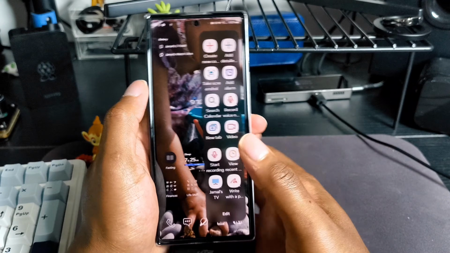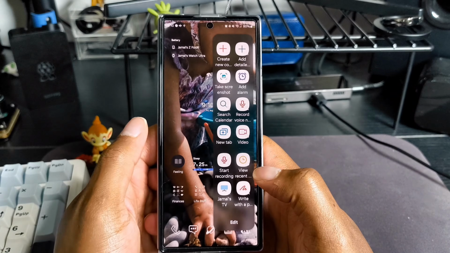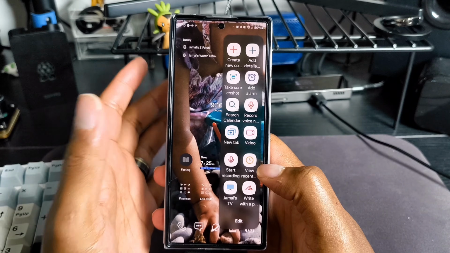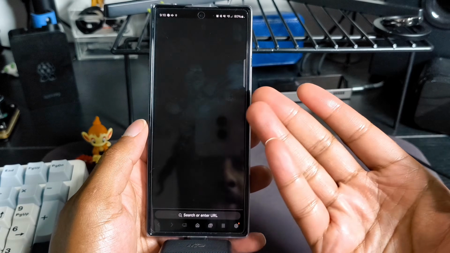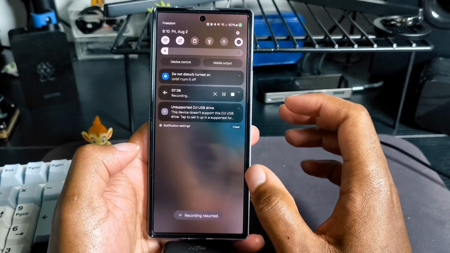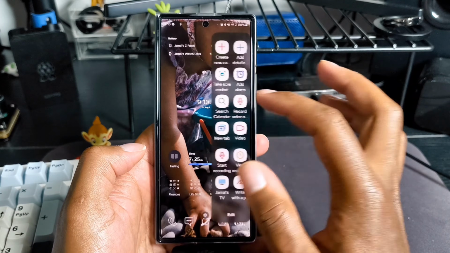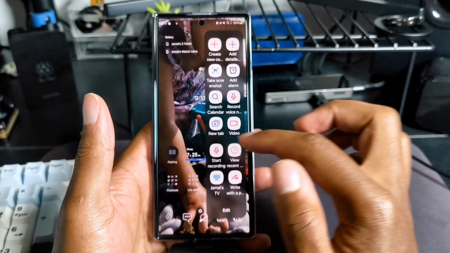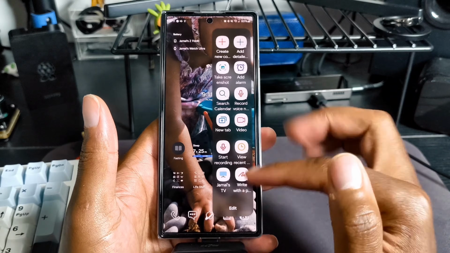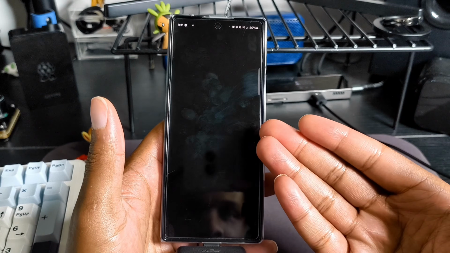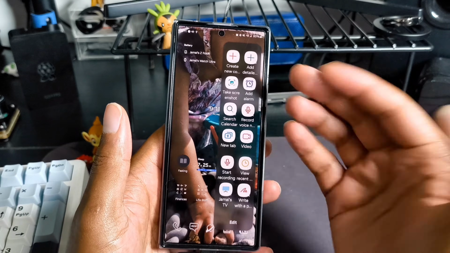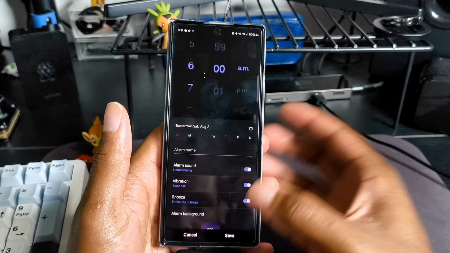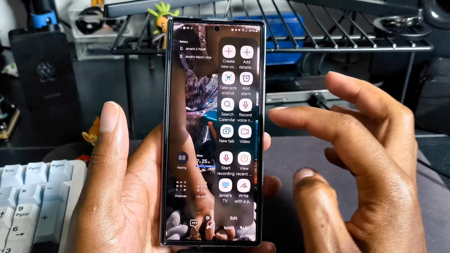So yeah, going back to tasks. Basically you can have a bunch of different functions on your phone and access them very quickly. Like for example, this is a new tab in the internet browser. Or enter your camera app to the video mode. You can also start a voice recording. You can go to SmartThings to control your TV. You can write a quick note with the pen tool, take a screenshot, add an alarm. This is pretty useful to add a quick alarm. And then add a detailed event to your calendar, create a new contact. Create a new contact is pretty sick too.